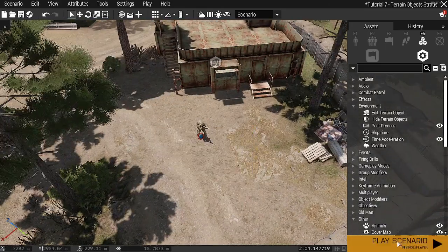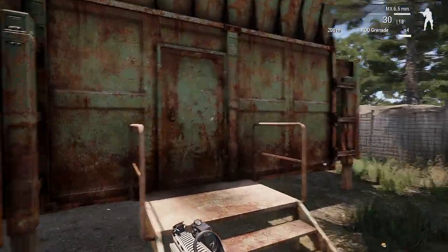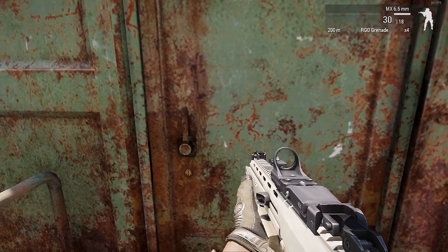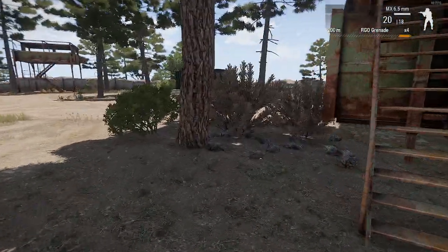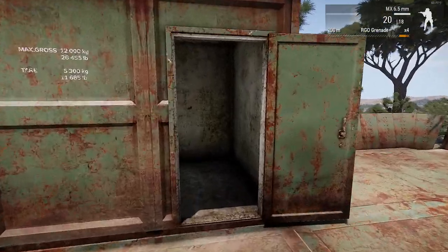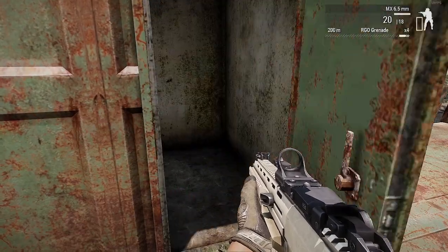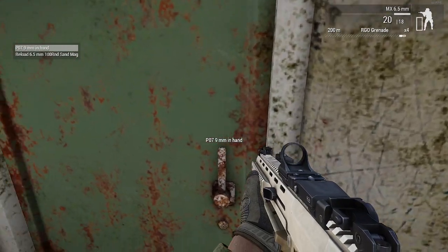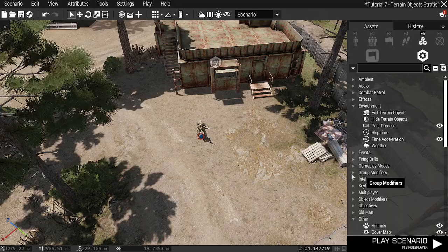If I spawn in, I will show you what this does. I'll show you that this is indeed locked for me. This was door number 1, and I can't open it, it just goes like this. Even if I shoot the door a bit, it's locked. But if I go upstairs, look, it's open. I can close the door, I can open it normally, all that good stuff, but even from the inside, I can't open the locked one. So there you go. Back to the editor now. That is module 1.